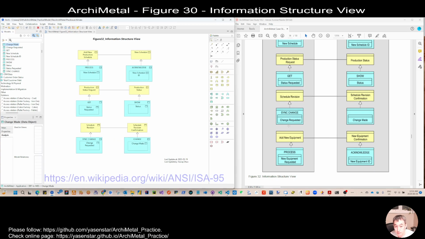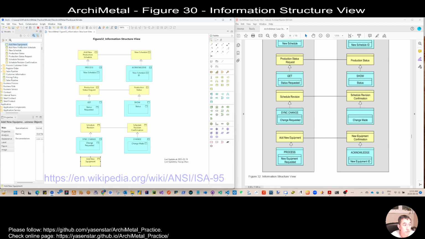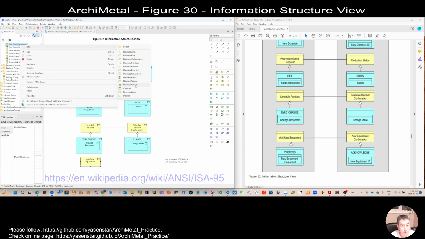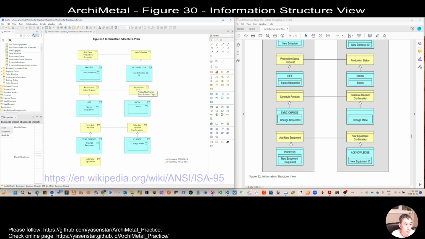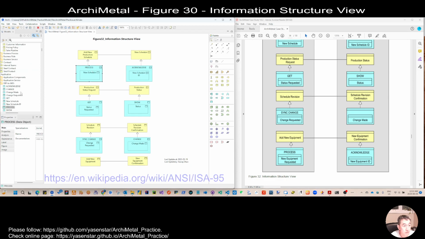And the last one, so add a new equipment. Let's drag here, and the new equipment confirmation. So let's create. Associate these two, and then the process is here.